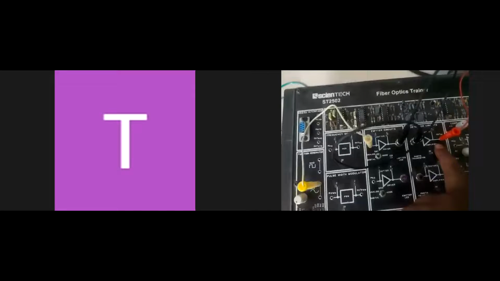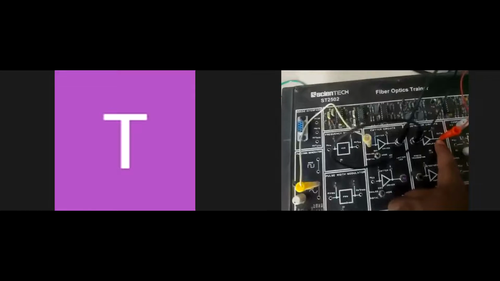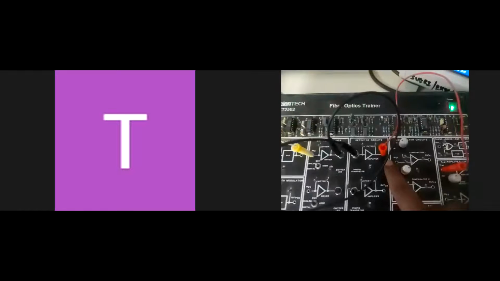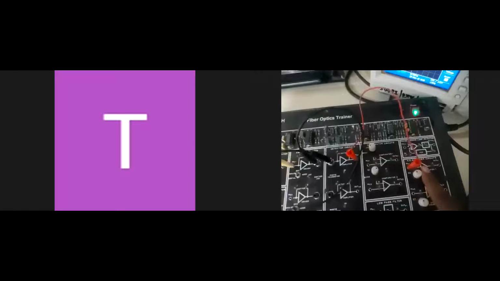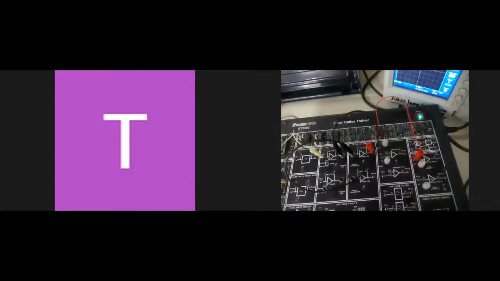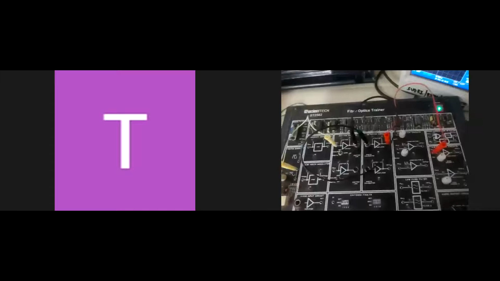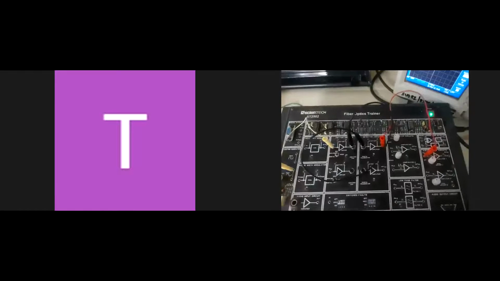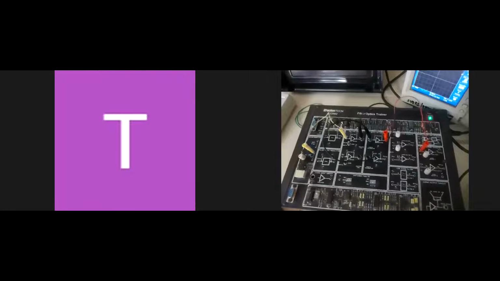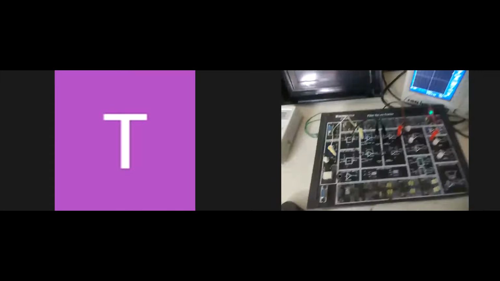obtained in the form of electrical signal here, but due to the losses in the optical fiber, ह्या सिग्नलचा एम्प्लिट्यूड किंवा स्ट्रेंथ त्याची काय असते, कमी असते. त्यामुळे पुढं इमिटरचा डिटेक्टरचा आउटपुट आपण कुठे दिला, एम्प्लिफायरला. आणि ह्या एम्प्लिफायरच्या आउटपुटला जो तुम्हाला मेन सिग्नल मिळेल, that will be your original analog signal. So these are the connections for analog link. So are the connections clear? Yes, ma'am. Now we will see the waveforms one by one.